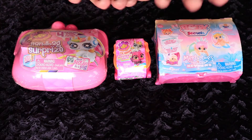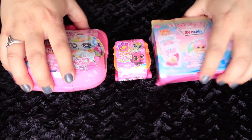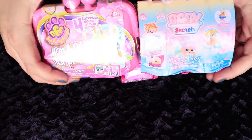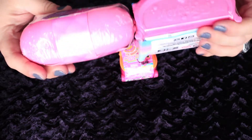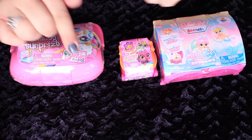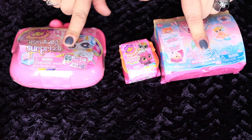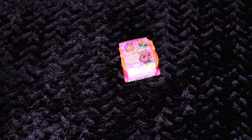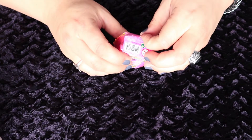Alright so I think I'm going to go from smallest — and I think that one's bigger than that one. Which one's bigger? Oh it's really hard to tell. Oh that one might be bigger but then what about that end? I'm not sure. All right I'm going to make an executive decision and say like this one, this one, then this one because this one has some color changing stuff. I need to get some water. So I'll get those out of the way and we'll see if this will open properly.